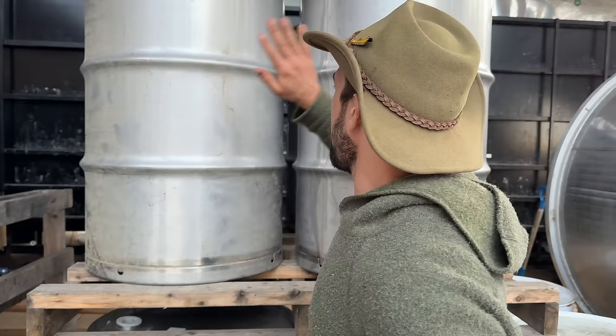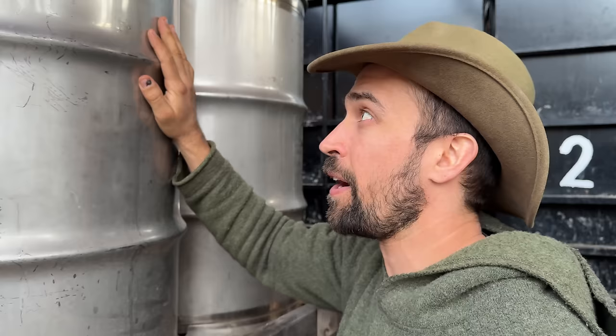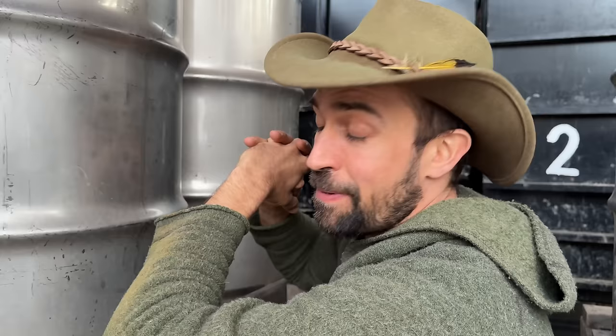But these barrels are full of this year's crop. These have been evaporated and boiled already. Exactly, evaporated, hot filled at over 185 degrees Fahrenheit, about 670 pounds of maple syrup in each of these 55 gallon drums. So I could pour this right out of that barrel onto my plate. One could, however, we are going to refilter it, reheat it, and then fill it into our bottles before we properly seal them and package them in biodegradable packing material and send them to you. Got it. So we look forward to doing that.